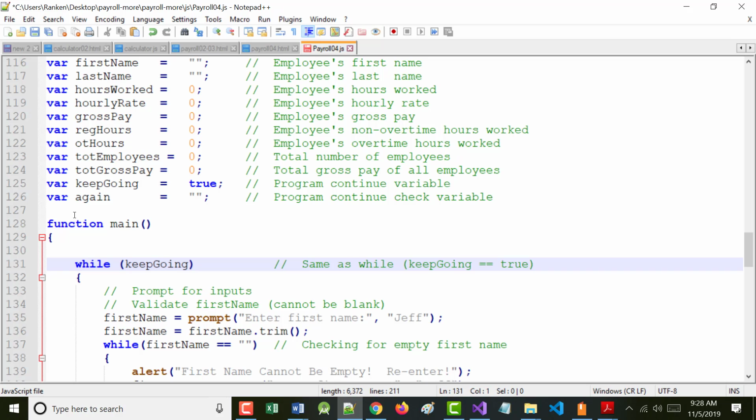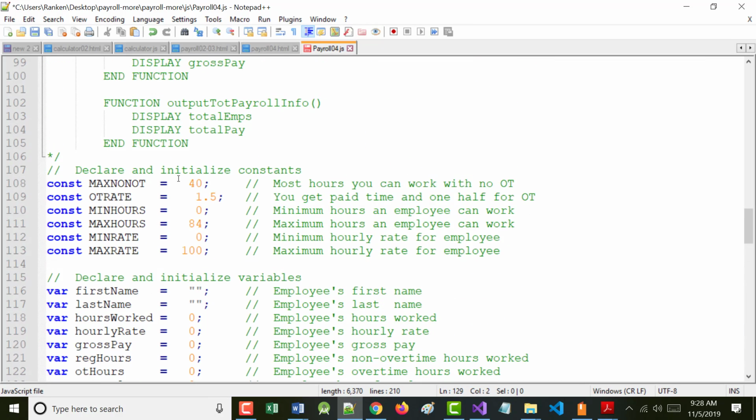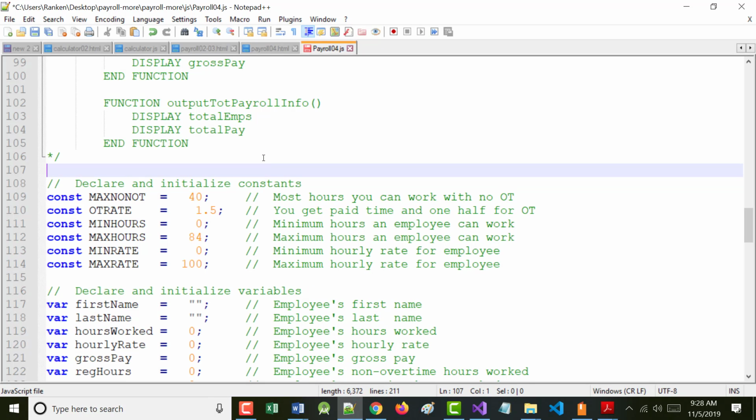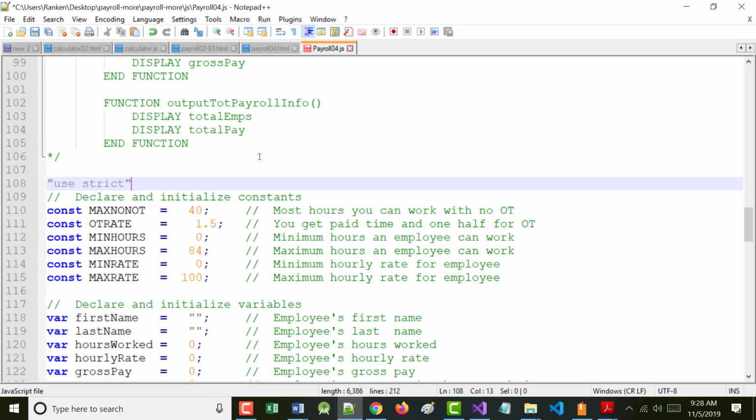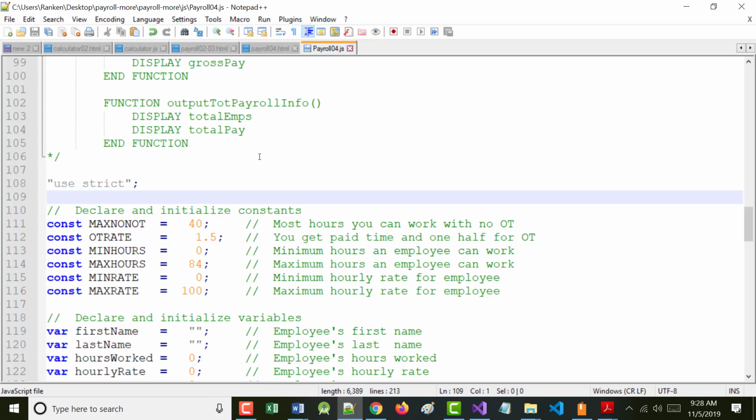Now those variables should be available to every function. Did you hear me? All right, I'm going to try doing one more thing here, see if this helps it. Remember this thing we saw in the book that said use strict. I'm going to see if that helps anything. It may very well not.